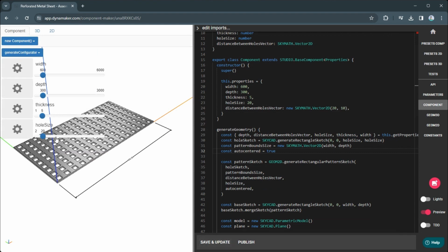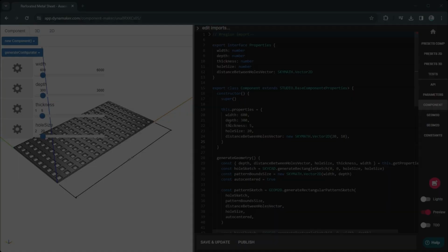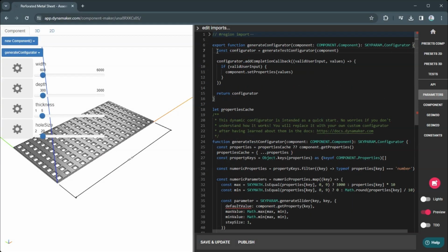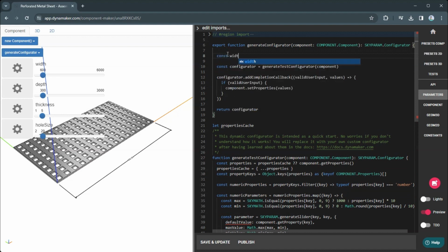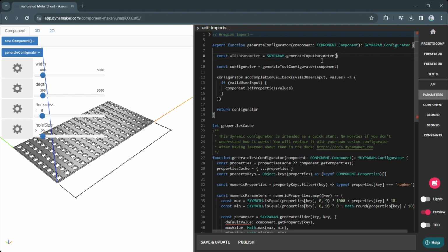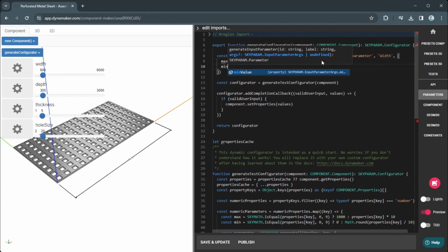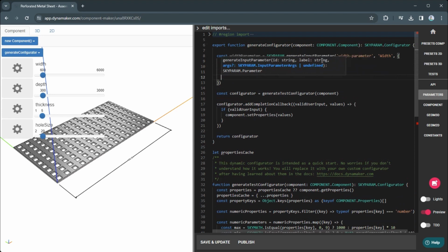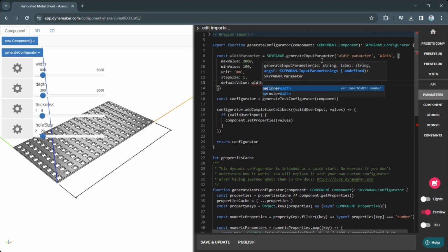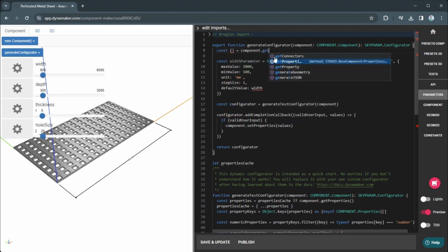However, we will update this configurator so it has a proper parameter for each property we want to configure. For this, we will go into the Parameters tab and create a parameter for each property through the library SkyParam. Each parameter mainly requires a unique ID, a label that will be shown in the actual configurator, and optional arguments that allow us to have more control like maximum and minimum values, units, or step size. The default values should be connected to the corresponding component property, so that it doesn't get reset every time the configurator is created later in the UI.